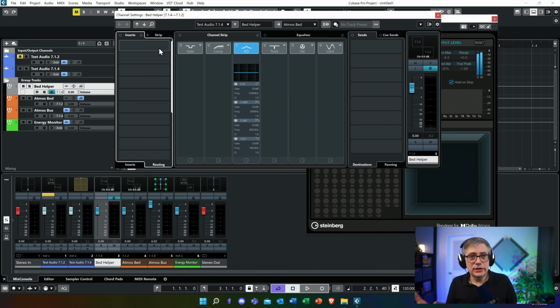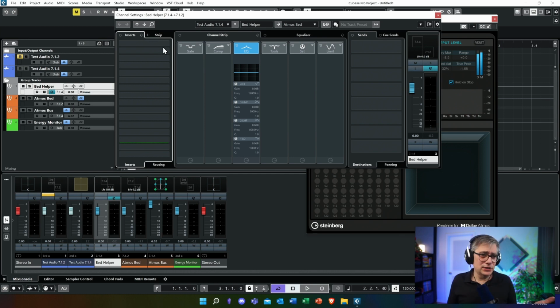Now, I currently don't really have a plugin here, so I can't really route anything. So the first thing I need to do is add a plugin. And it doesn't really matter actually what plugin you're going to use. We just use it as a dummy so that we can select the individual tracks that are routed and those that are not routed. But since I already add a certain plugin, why not use one that actually makes sense?